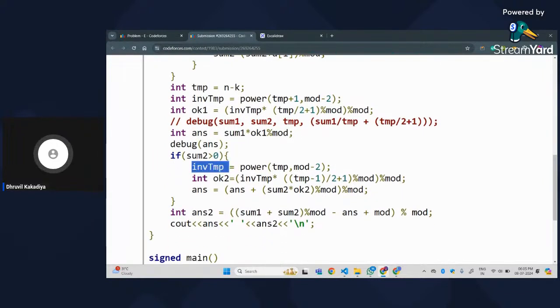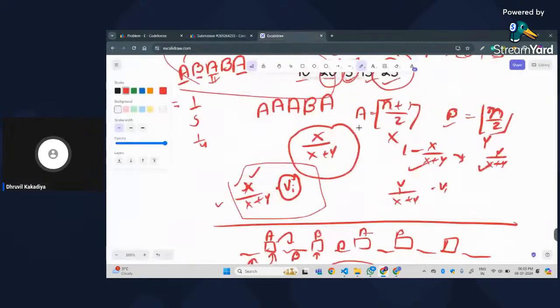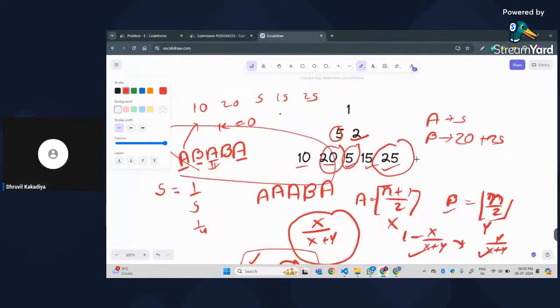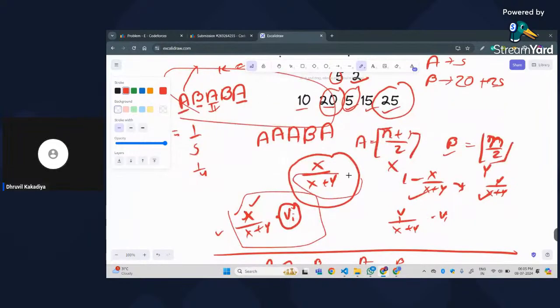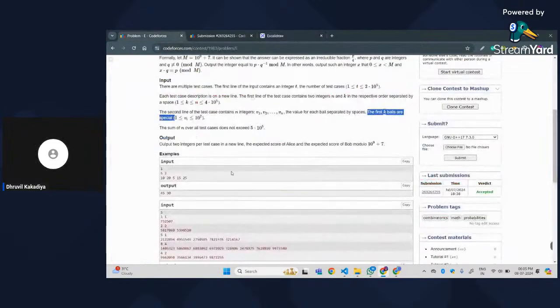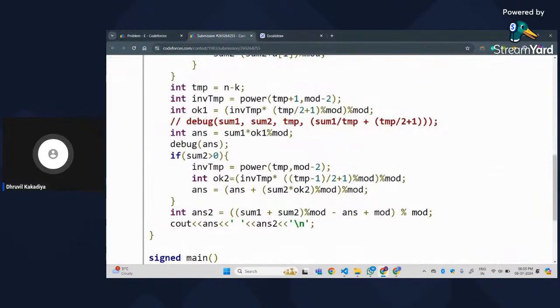And if I have some special balls, like if this condition doesn't matter, now I know there are n minus k special balls, and the value of x plus y is equal to n minus k. So I counted the inverse again, for n minus k to the power mod minus 2.